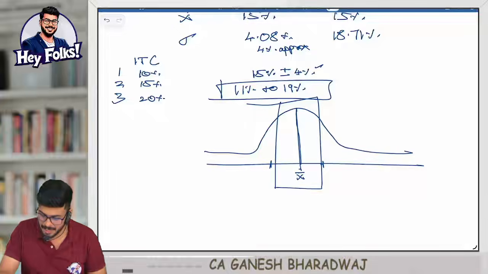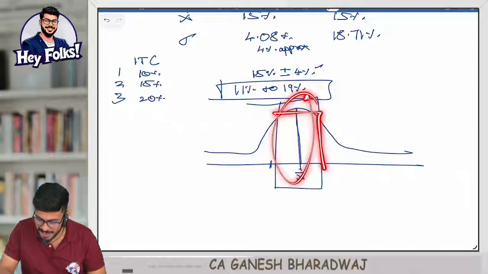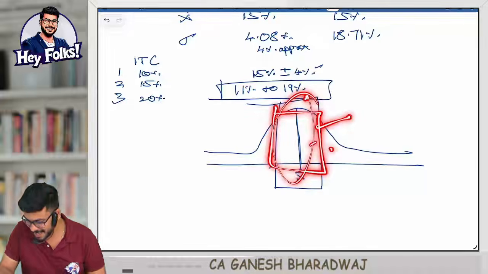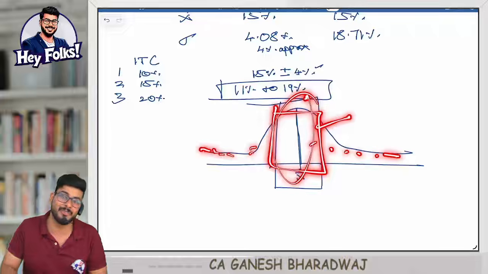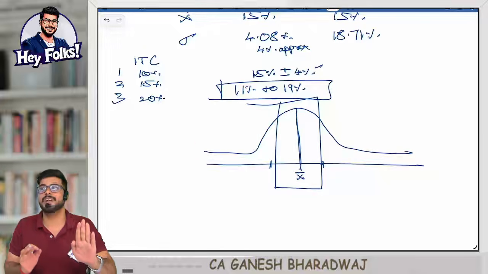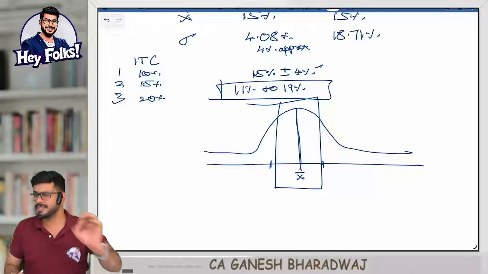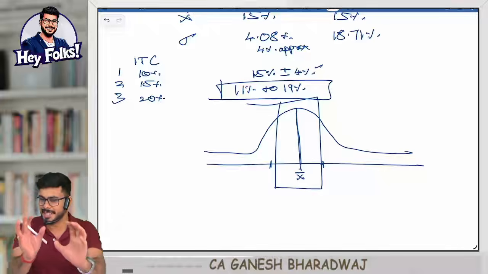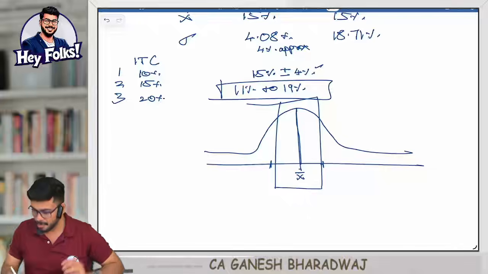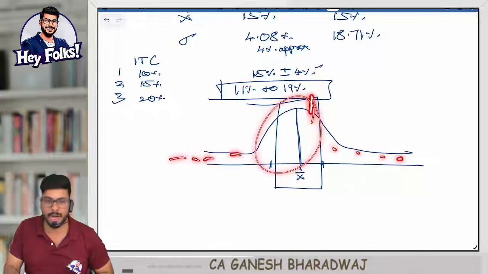Now they are saying, in this range, only 66% of the data will fall. There are possibilities that the data can also fall beyond this range. So statistically, this is the confidence level: I'm 66% confident that the data will fall within this range. Are you all able to understand? Because there are also chances that my data can fall outside this range.